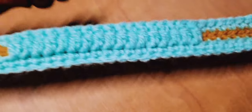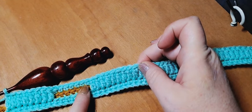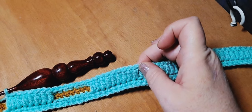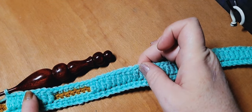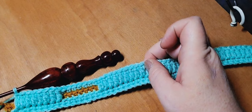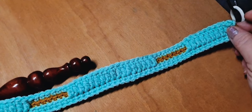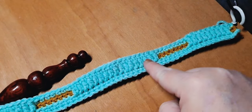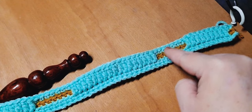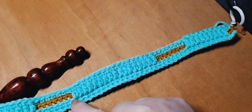So we've now completed two repeats of the pattern. So we restarted our repeat with our nine double crochets, seven single crochets, and then we complete the repeat with eight double crochets. You just complete that same set of stitches over and over, and you're going to grow out your project on down your row. But for those of you who are following along with me, you're going to see here you have a long stretch of double crochets in between our pattern. So this is going to be the base, the very bottom tip of our pattern. And then we have our space in between that we're going to be working through.